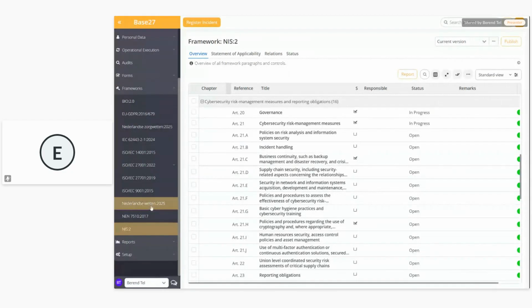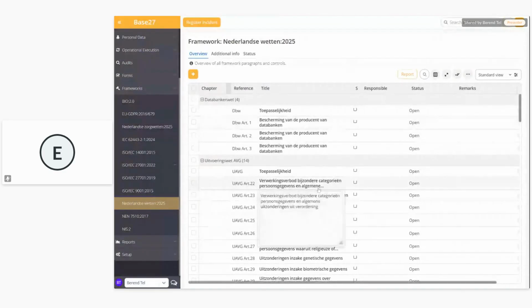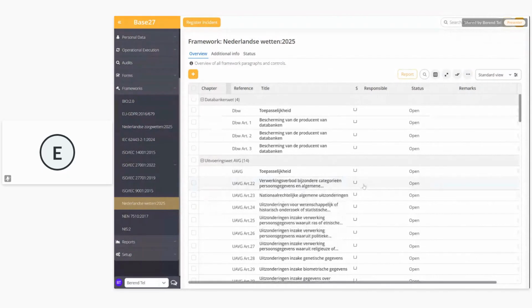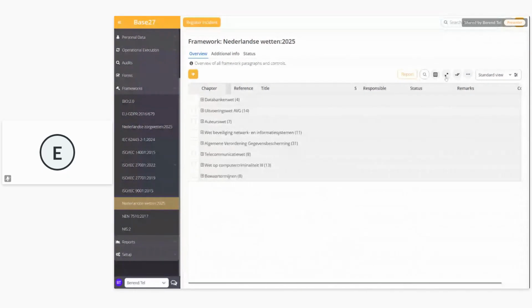Obviously, we have these Dutch laws in general, but these are not targeted at governmental organizations, although it will probably be a starting point anyway. Some of the laws included here will apply to governmental bodies as well, but they can be extended with additional laws.